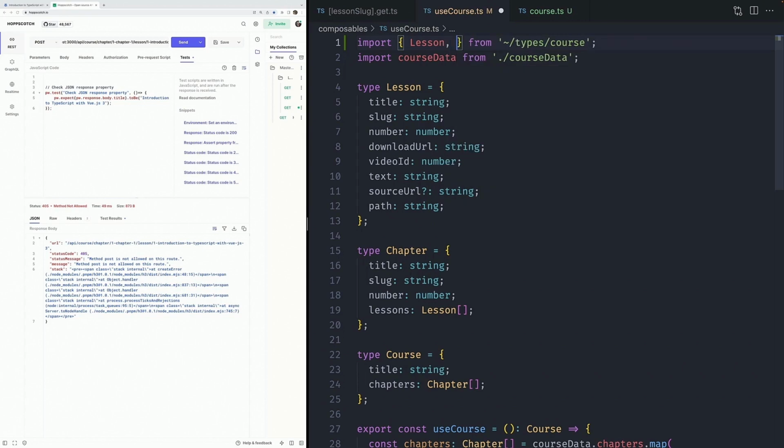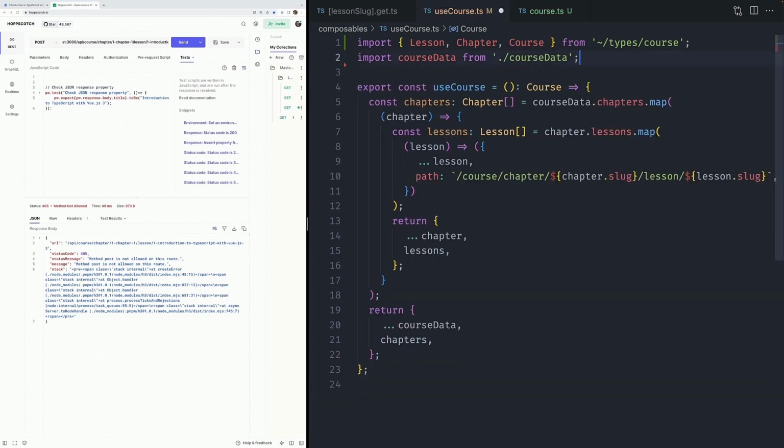So we grab lesson, chapter, and course. But now that we're importing these, we need to get rid of the local declaration here. So we can just remove that. And now we've got our types in a separate file.